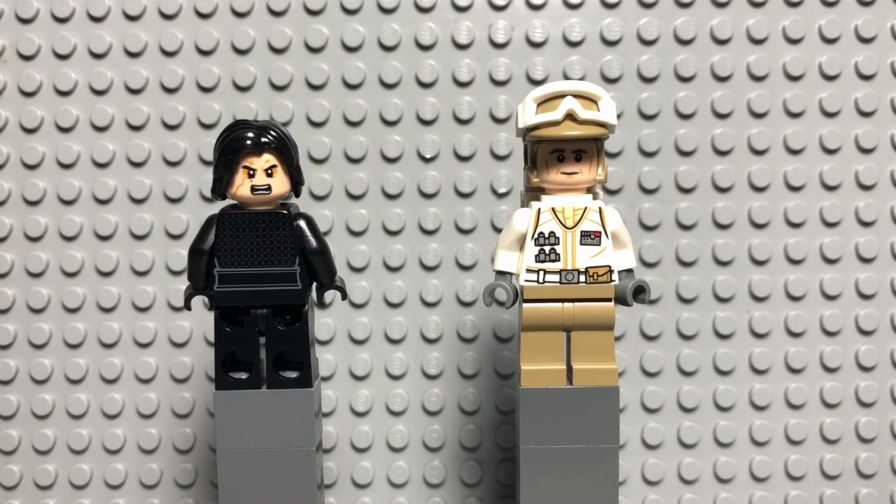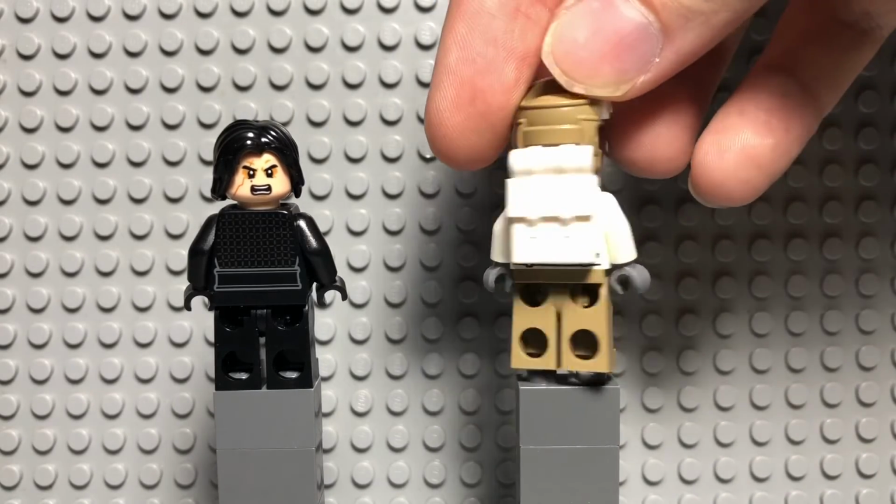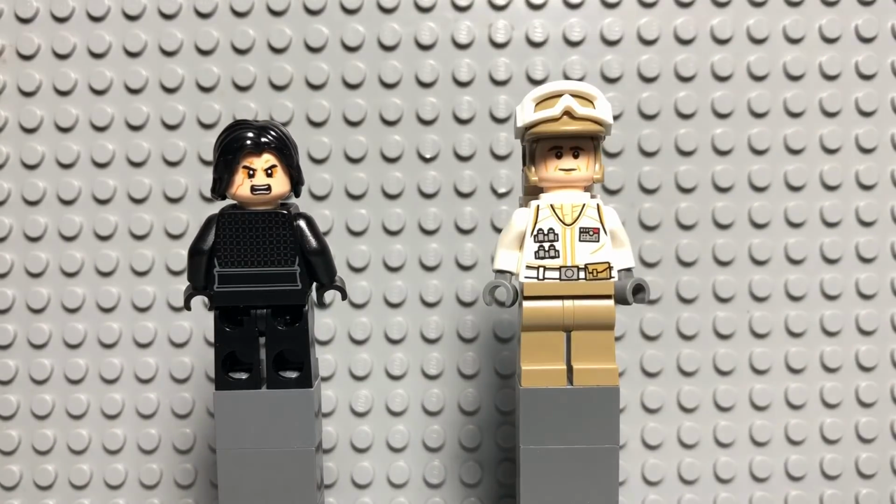And I think these are the best renditions of the Hoth Trooper we've gotten. Like, I like the plain white ones. Those ones are pretty cool. But this is probably the most accurate one with the brown. This came out in 2019 in a snow speeder set, the 20th anniversary snow speeder. Pretty solid printing on the torso. He's got just a standard face. We've seen that before. Like I said, this is probably the best Hoth Trooper we've gotten. We've gotten a lot of other ones in those weird playset ones, but the most accurate, I think.